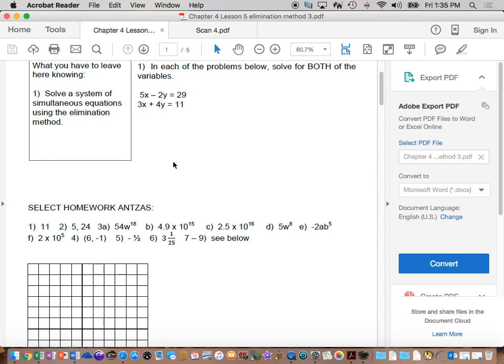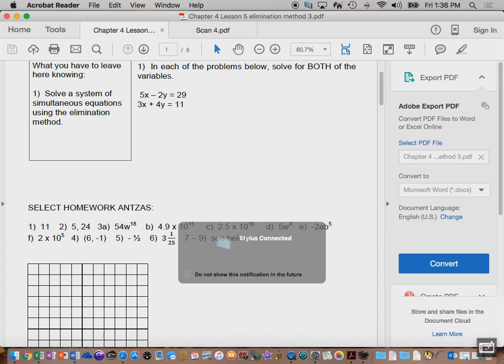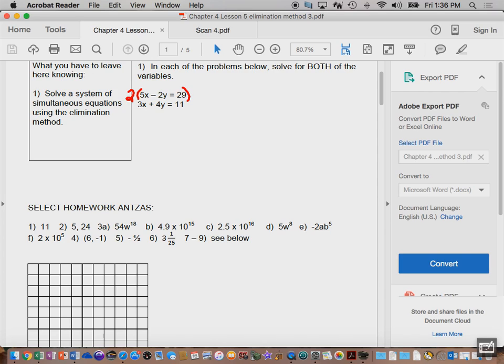So, let's take a look here. What do you think you could multiply the top one by to make the y's match up? Davis? 3. If I multiply by 3, I'm going to get negative 6y. It wouldn't match up then. I don't think so. Alex? Positive 2. Positive 2. I'm going to actually do this question two ways, because judging by the hands that went up, about a third of the class, and they went up with confidence, you saw right away that it was 2. And the reason they knew that it was 2 was they said, well, 2 times 2 gives me 4. So they've got it paired up.